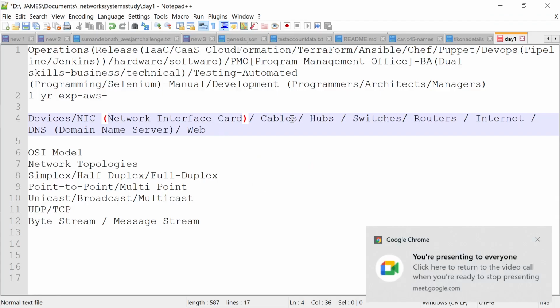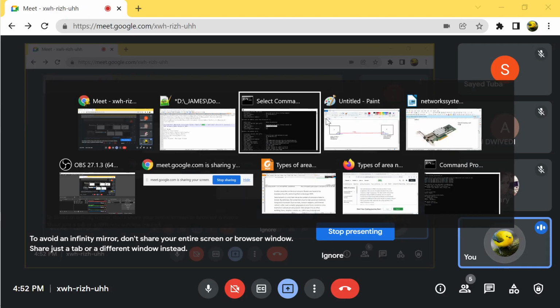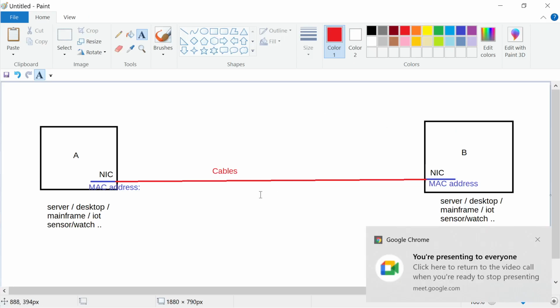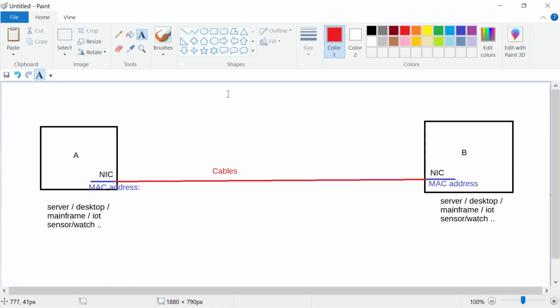Then what is the next term? It is your hubs, right? Now for two computers, maybe this may just work out for you, okay? But what do you do if you have three computers? How do you do that? That is the time you come to, okay, how do we connect all the computers? What network topology will we use?